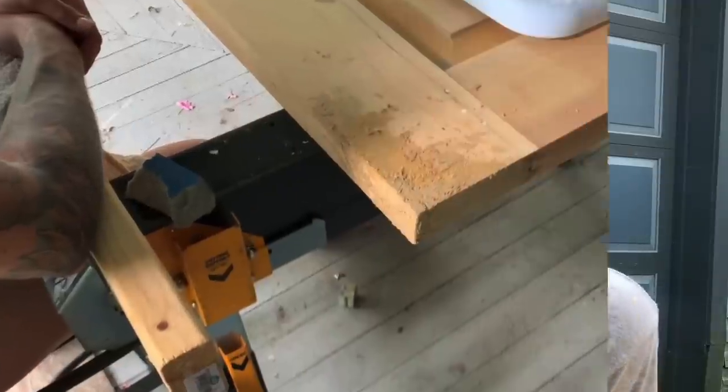Hey guys, all right, we are back for part two of a multi-part series when it comes to repurposing an old door. So let's get into those details.